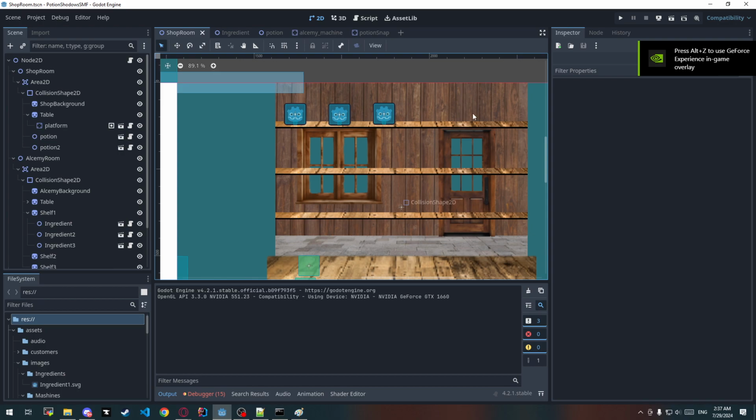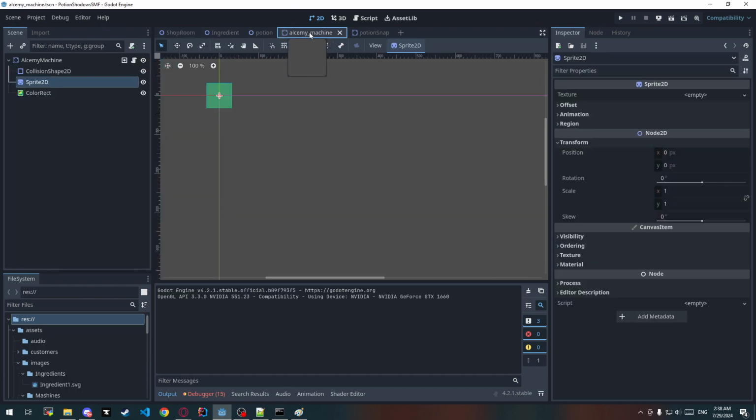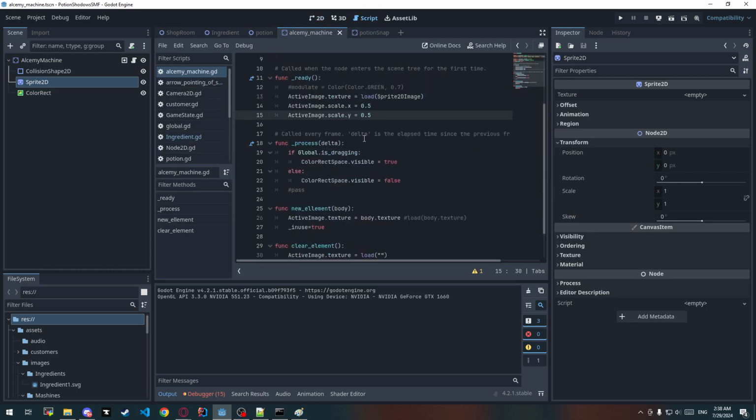Not good. I haven't made any kind of protection. I think I have to make all the checks on the side of alchemy machine, so I'll make them here.